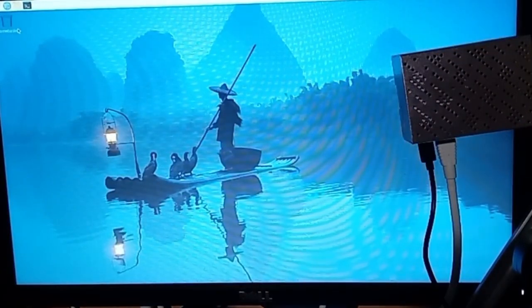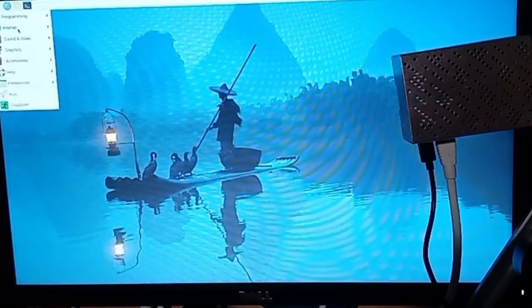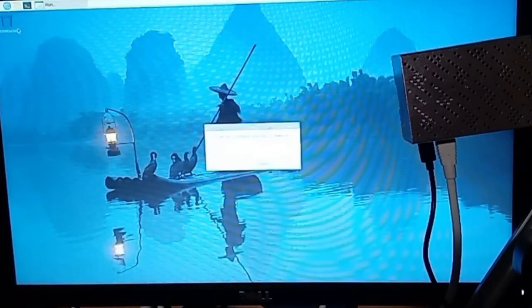Now that we've got the Raspberry Pi installed, I normally like to SSH into it and then work directly from it. So just quickly, what I want to find out is the IP address. I have a mouse on it at the moment, so let's see if I can do this.